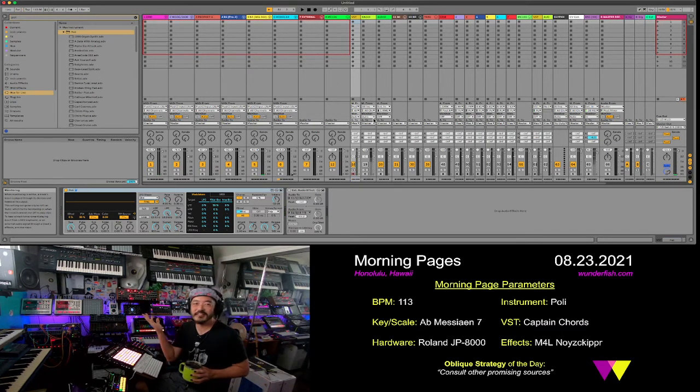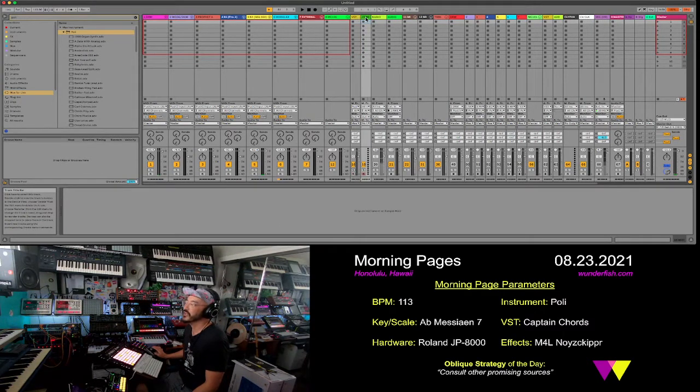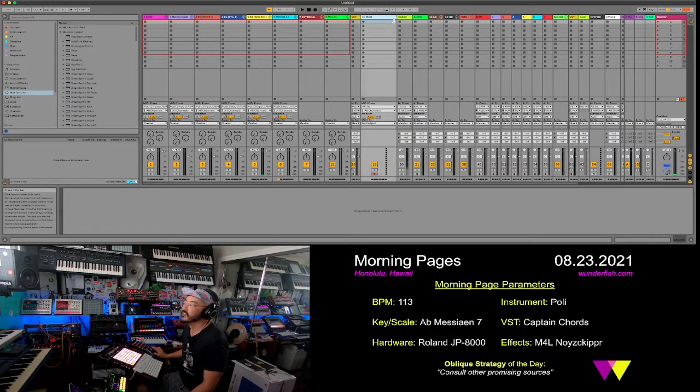Well, let's try it. I mean, this is gonna be tough because we're supposed to be using Captain Chords. Let me put that on another track, because I have a feeling this is gonna sound way off. So we might have to just minimally use Captain Chords. Okay, so we've got another MIDI track right here next to our VST. Let's make these both a little bit bigger.